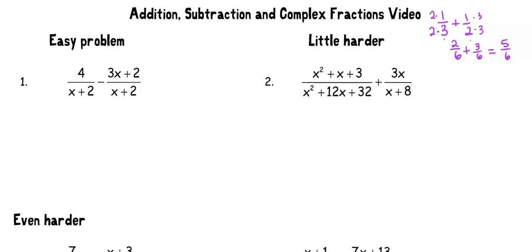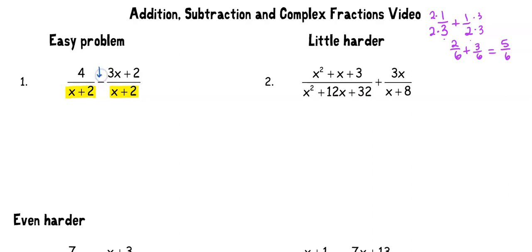And the same is going to be true with rational expressions. You have to get a common denominator. The key with adding and subtracting fractions is to get that common denominator. So when we look at number 1, we're going to start off easy because look, you already have a common denominator. You don't have to do that work. But this one is a little extra.